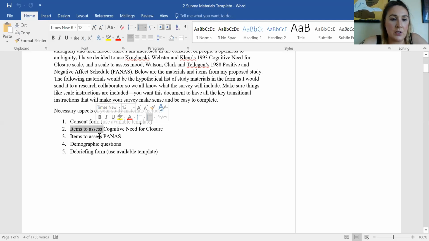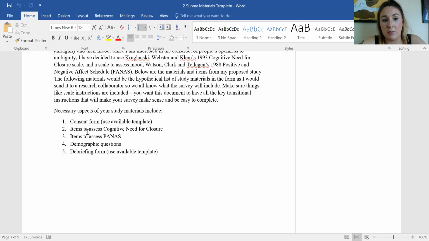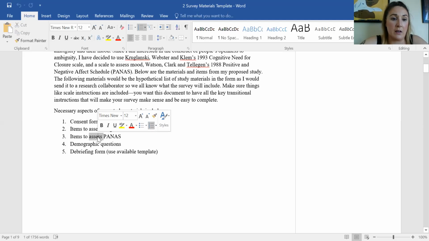Then you should have sections devoted to your variables of interest. So if your first variable is self-esteem, put together in this document a list of all your self-esteem questions. If you're just using a pre-published scale like the Rosenberg, you just have to copy and paste the items from the Rosenberg into this document so that we have it all in one place so that I can approve it, and then ultimately it will be much easier for you to program it. So you'll need a section for each one of your scales.